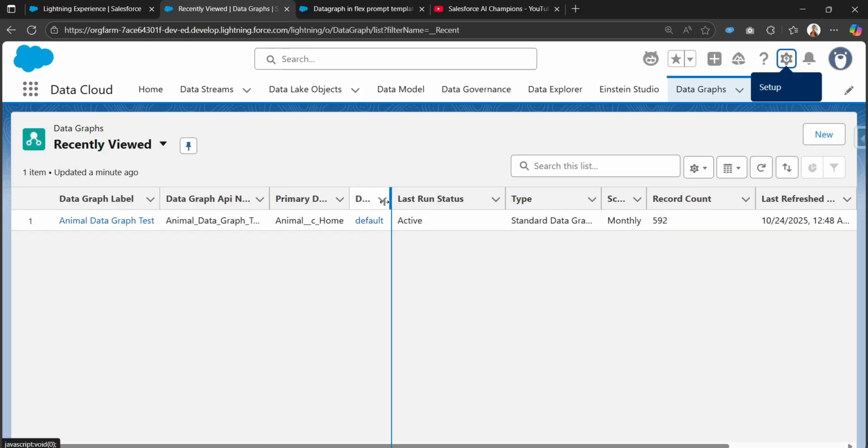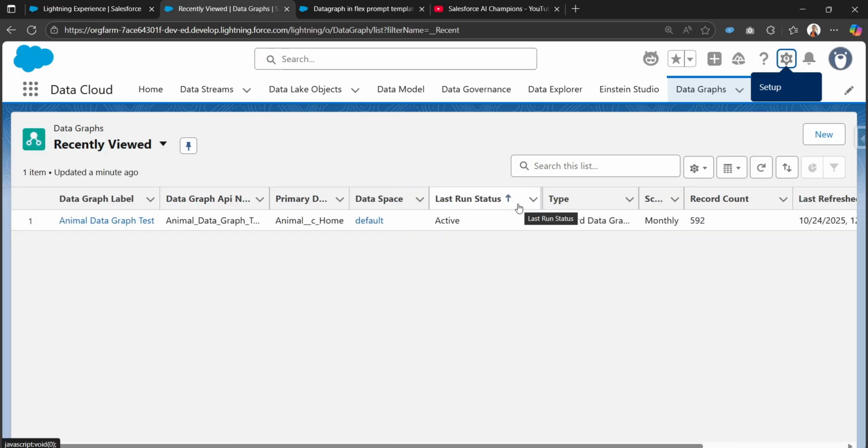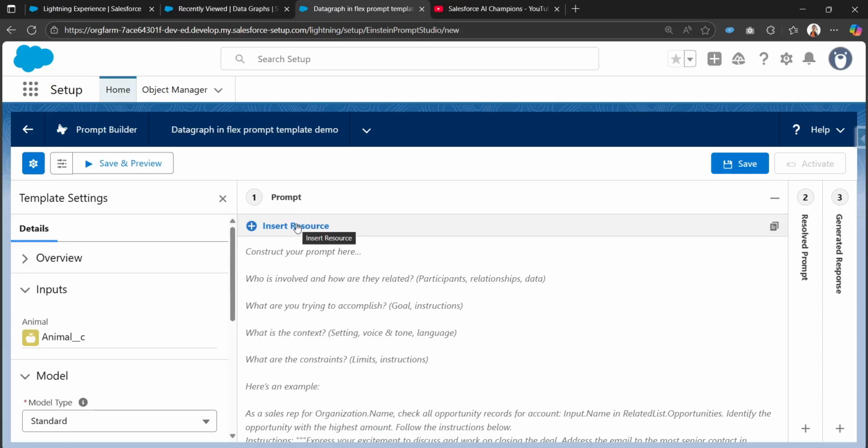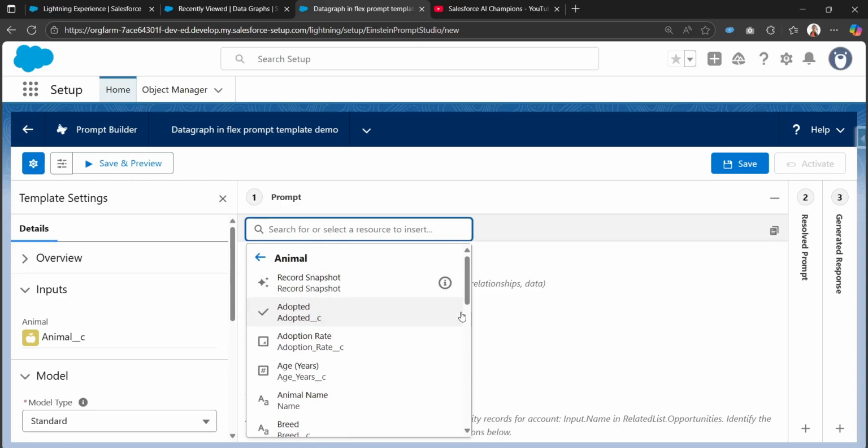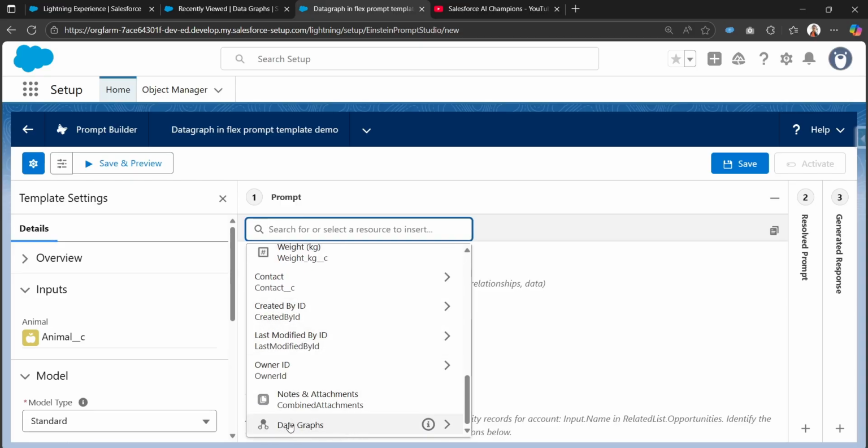As I mentioned, this run status needs to be active in order for this data graph to be available in the prompt templates. On clicking on insert resource, we can find this animal object, and below this animal object we can see this data graph.